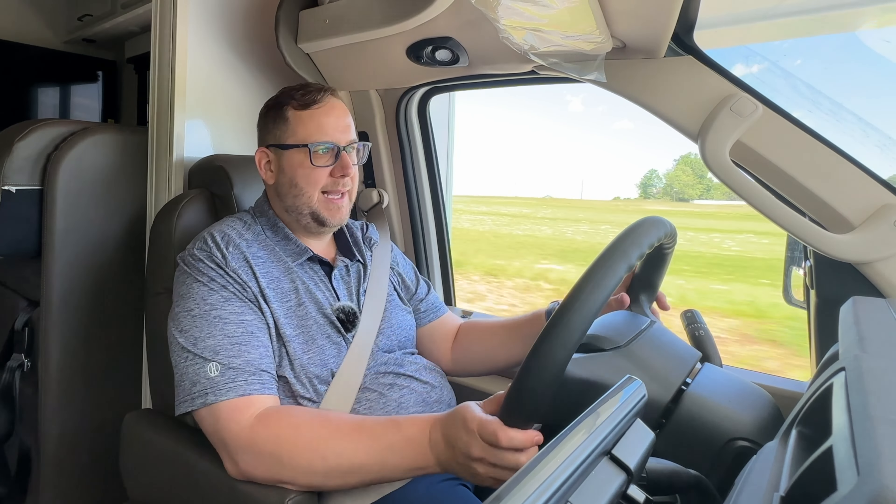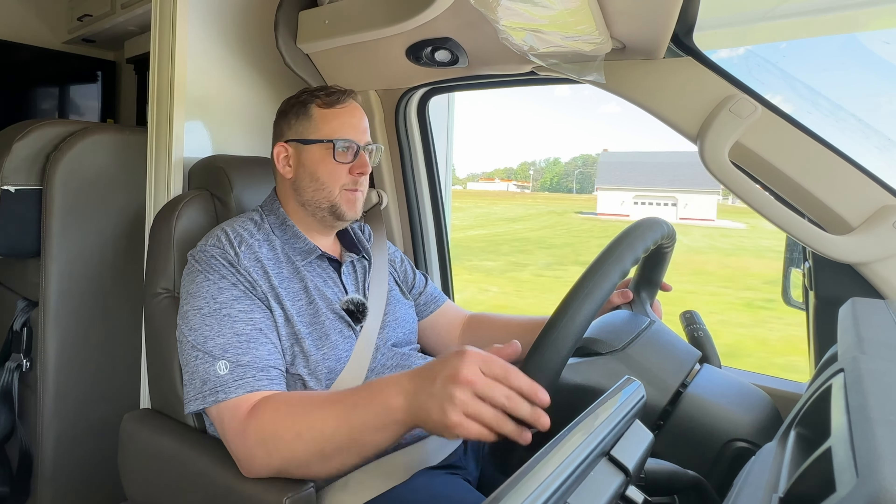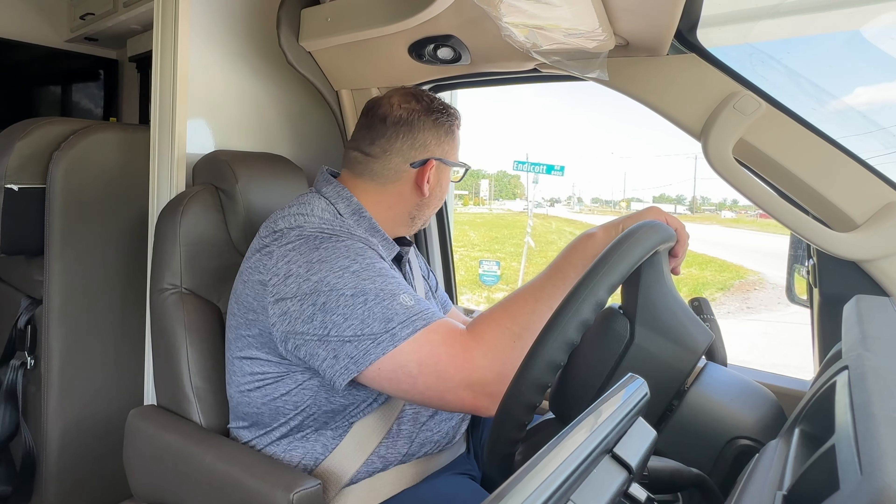Now I'm running the slide room out. While it extends — being part of RV1 of Greensboro, also Airstream of Greensboro, we're two stores in one location. As part of RV1, we're one of the largest dealer groups selling Integra motorhomes. We can get you the best pricing possible and the most for your trade, whether it's a travel trailer or another motorhome. We work all over the country, not just North Carolina. And there's the slide all the way out.